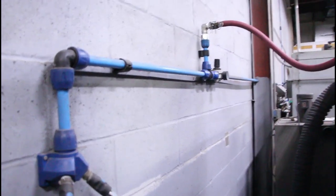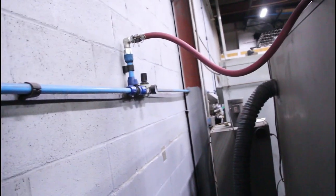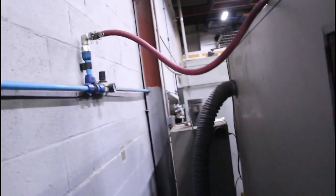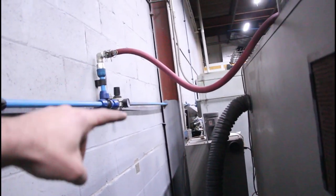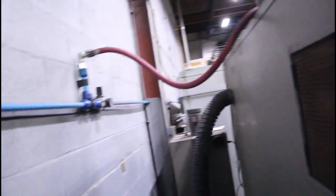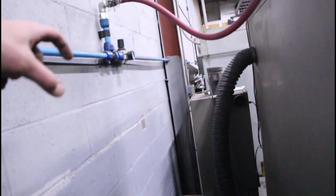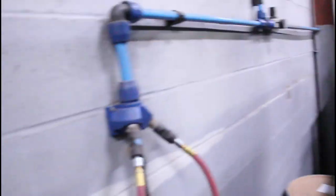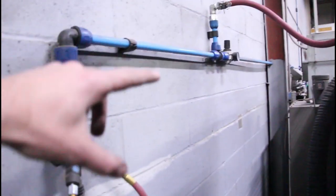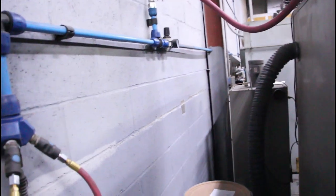And over to our new airline setup back here. So we did the quote unquote drop upside down, so that way any moisture doesn't fall down the drop, it just kind of passes through. We do have water traps down the line over there, but just in case, we don't want water or any oils or anything coming down the drop there, so that way we have nice clean air going to the blaster. We rarely see any water in these lines over here at the end of the shop, so we'll be nice and safe.